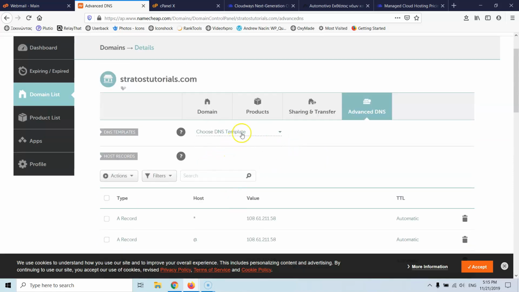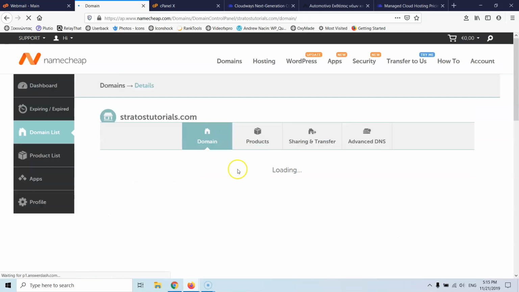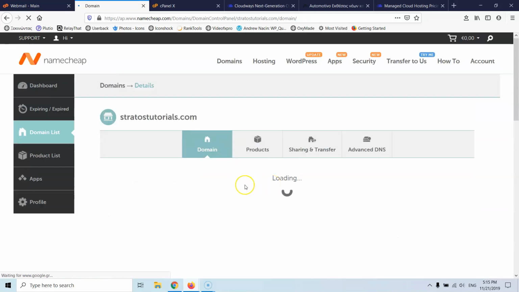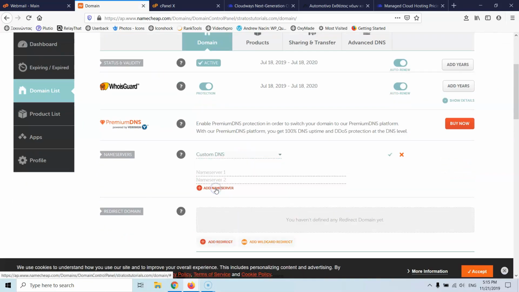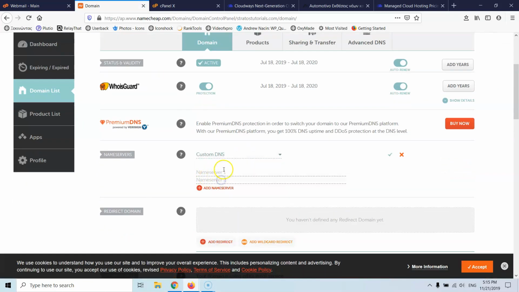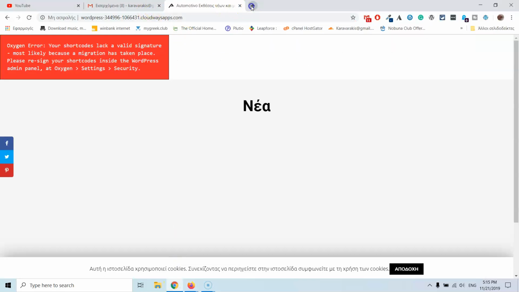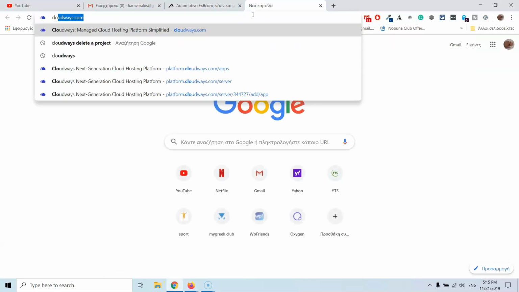So in my case, it didn't work. I don't know why. So I just went to here that says domain, and I just selected here the custom DNS, and I added here my Cloudflare account. Okay, and let's go to the Cloudflare account because now it's not working. Let's go for Cloudflare.